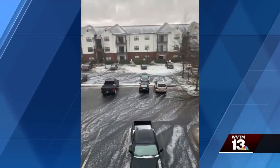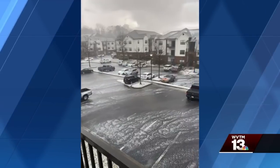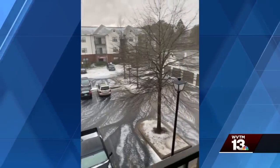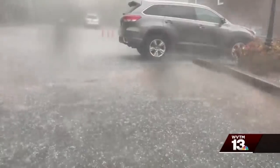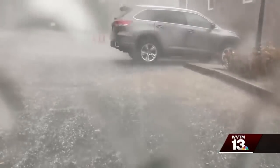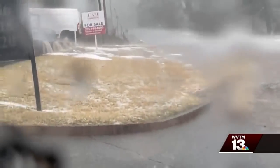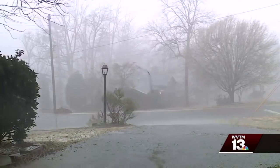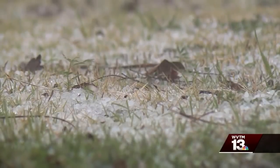It sort of looks like snow on the ground, and just how widespread this was — this was about an hour or so ago. Bluff Park saw some hail, the Hoover area, the Homewood area, and Heflin also getting some reports of hail. Now we want to show you some video from Alford Avenue — here's more hail, those big pellets just hitting the ground. Definitely dangerous to be outside when this is falling, and also dangerous for your car. The rain just really coming down hard. You hear it hit your car and that makes you cringe, because it does some pretty significant damage, especially as the size of that hail picks up.